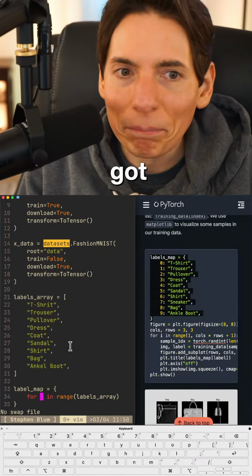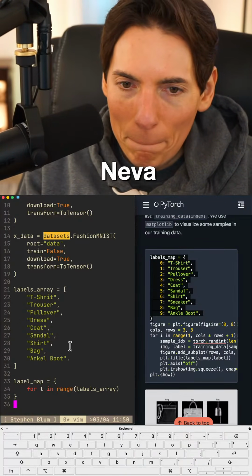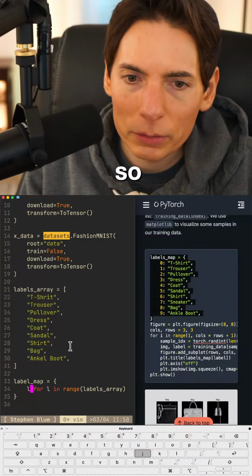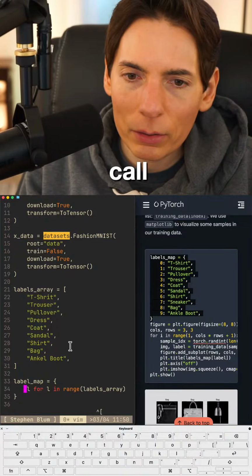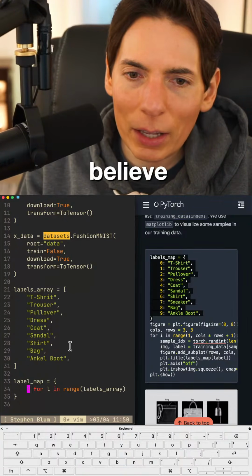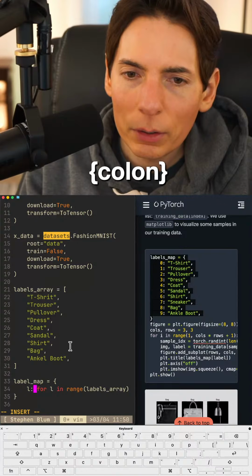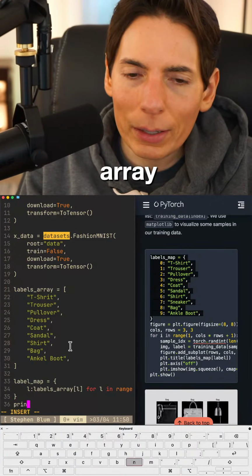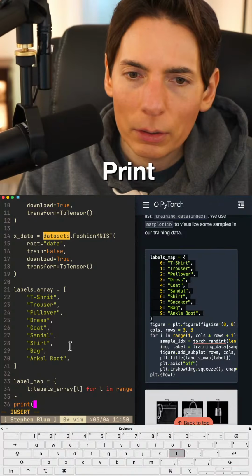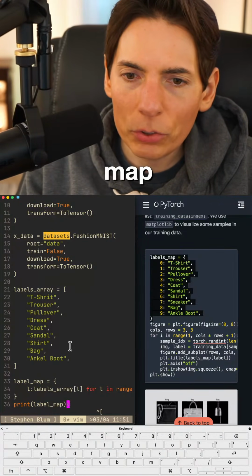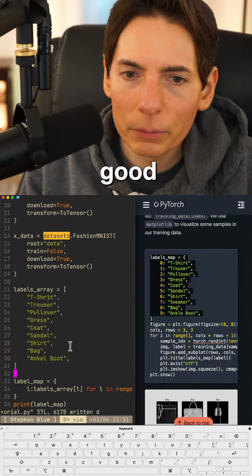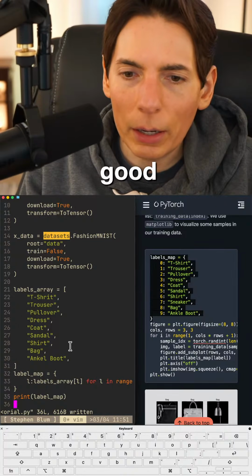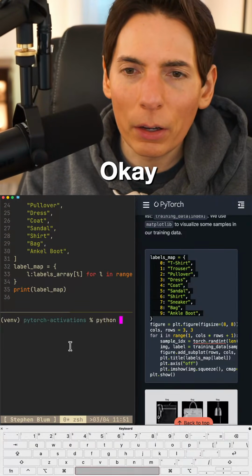Oh, got it. Okay. Nice. Okay, so L, we call, I believe it is L colon, label array, L. Print label map. Let's confirm this looks good. Python.